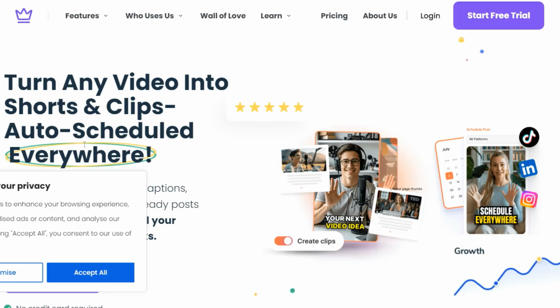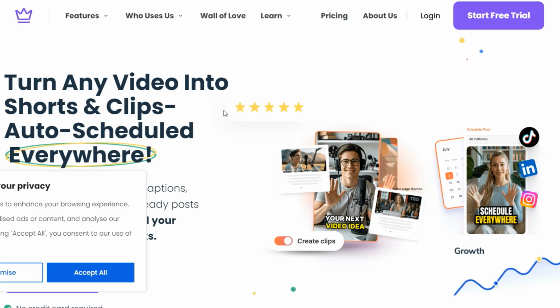Are you a content creator or a video manager? Taja AI will make your life easier by helping you optimize your video and then post it on all the social media platforms like Facebook, TikTok, Instagram, X, LinkedIn.